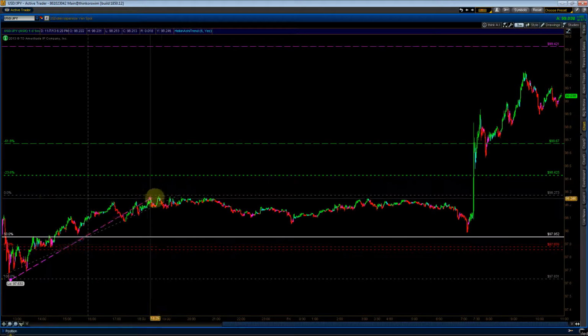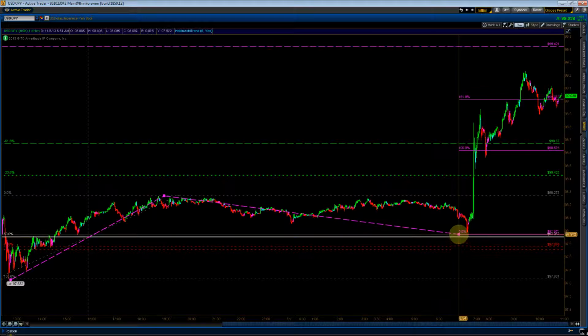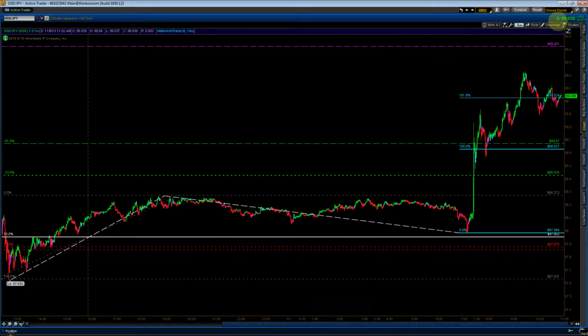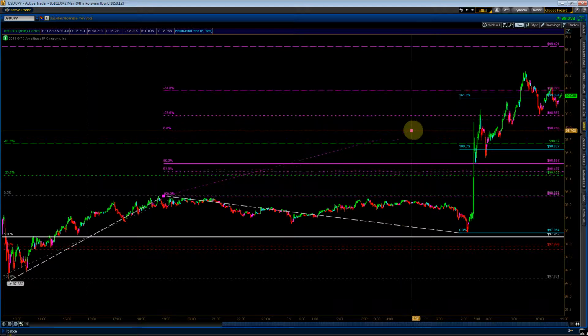And remember how we use Fibonacci extensions to determine when to start looking for new extensions. Once we hit that equal legs up, that's when this market began new extensions. And those new extensions, when the market's breaking out, is where we start drawing from the highs of the previous pull to new highs.